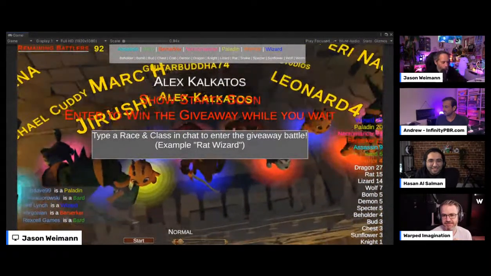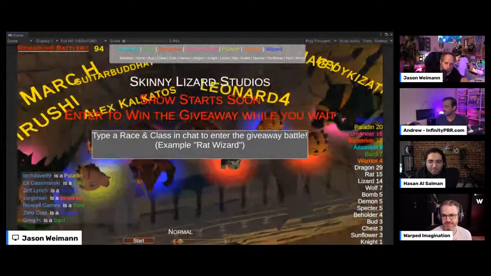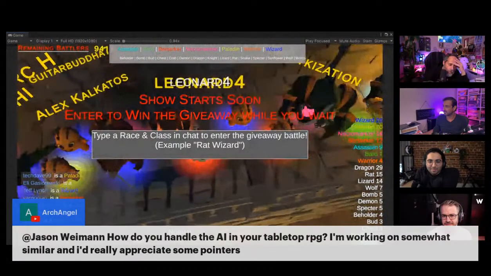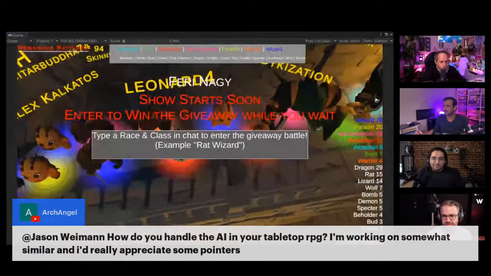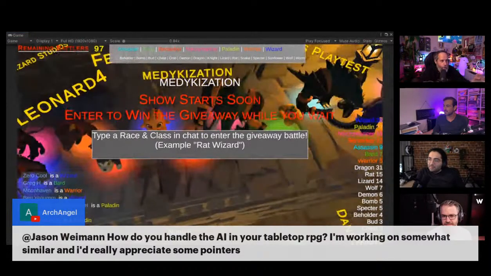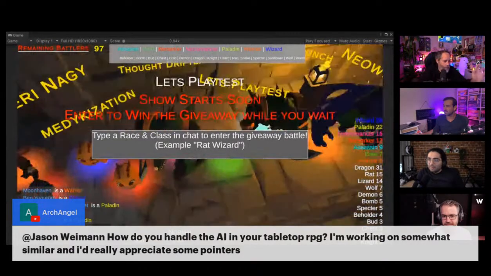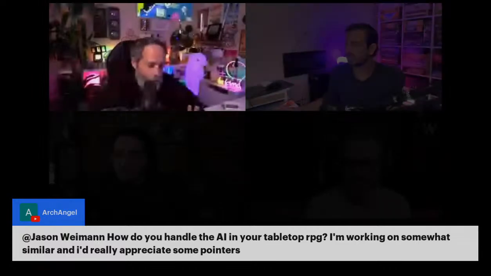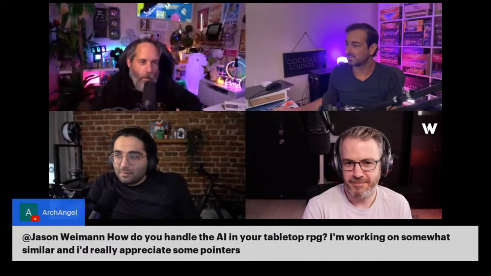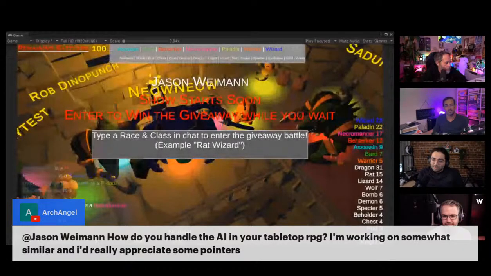Let me show that to everybody real quick, by the way, because there was a question in chat about how you handle the AI for your tabletop RPG thing. I want to just briefly talk about this with you guys. I think it would be an interesting, quick discussion if I can figure out how to share the right screen. Let's do share, and I can just share the full screen. I always forget about that.